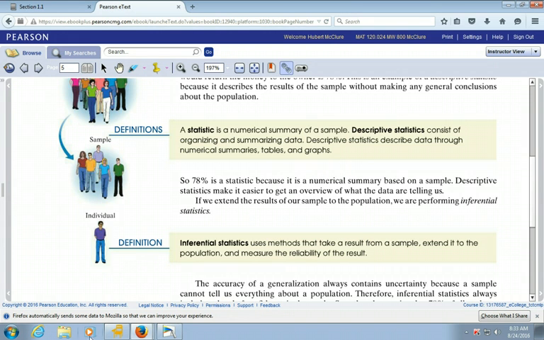Now, one thing that I do usually, it says a statistic is a numerical summary of a sample. Numerical summary can be a collection of data. It can be a calculation of data. 5 people have white cars. Okay, 5 people, that's a statistic with a little s. It means that's the sample at Anderson campus. Where 2,500 people at Tri-County Tech have white cars, that would be a parameter with a little p, meaning the population.